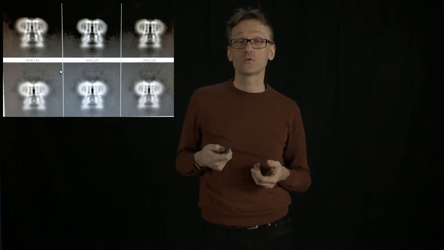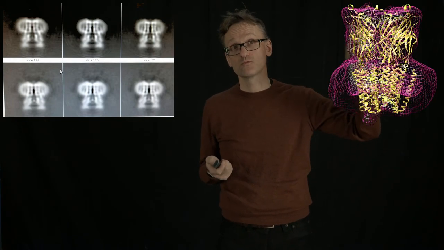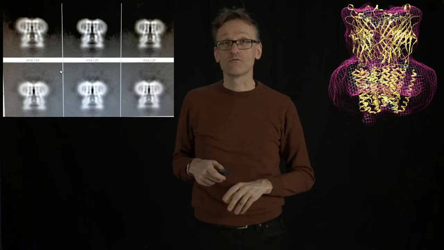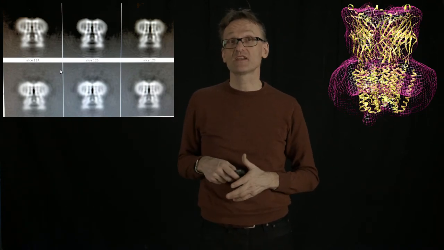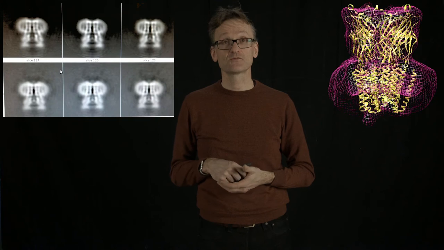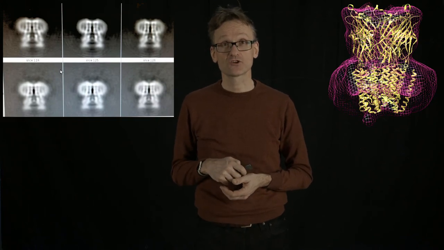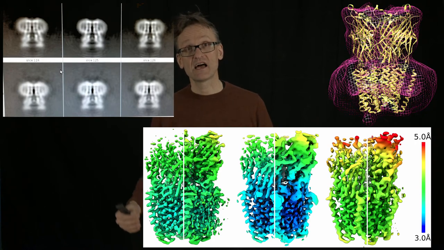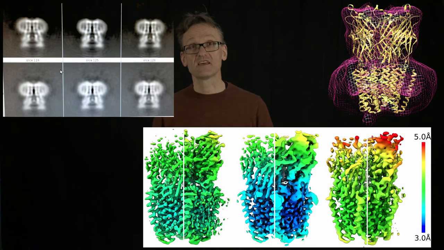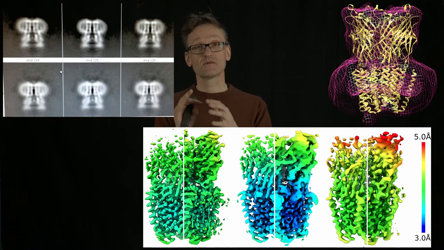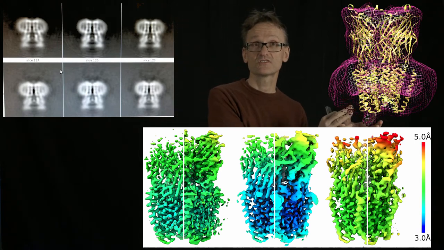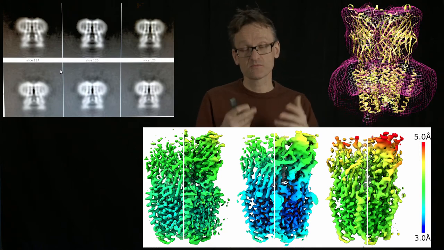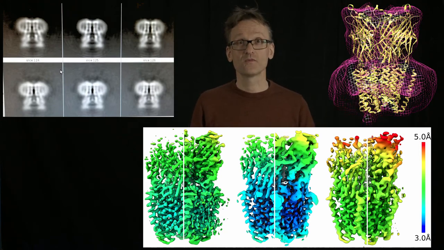We would get rough blobs, and then we should somehow try to fit this into blobs. But with structures of this class, Urska has been able to determine electron densities with a resolution of roughly 3 angstrom. And with that type of resolution, she can literally trace out the individual alpha helices in the transmembrane region, the beta sheets up here in the extracellular domain, and then examine what happens if this undergoes a change in pH, which for this particular channel corresponds to the opening.